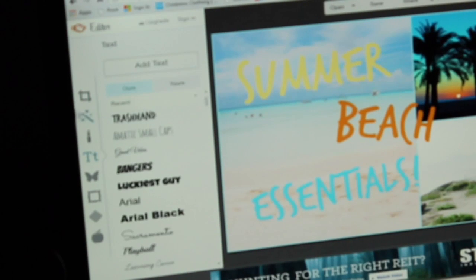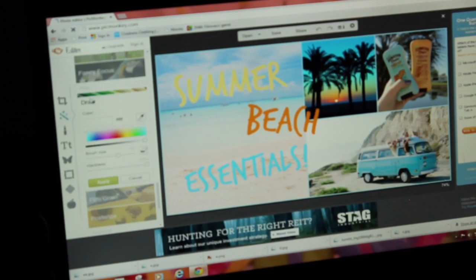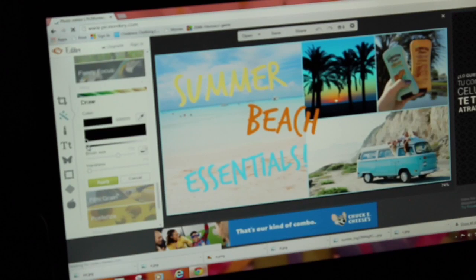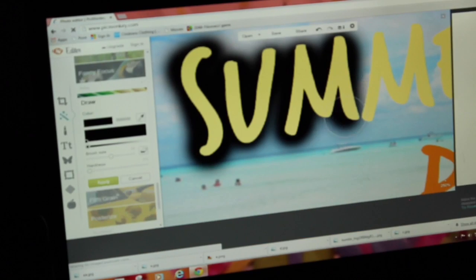So go to the wand, and this will take you to the draw tool, which is all the way at the bottom. So just scroll down and then put your hardness down so it's fuzzy, and you can choose whatever color you want. I chose black. And color behind your text so it pops out, and I love how this looks. I don't know, I'm obsessed with this.